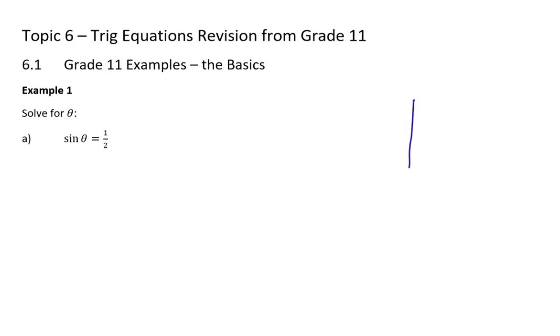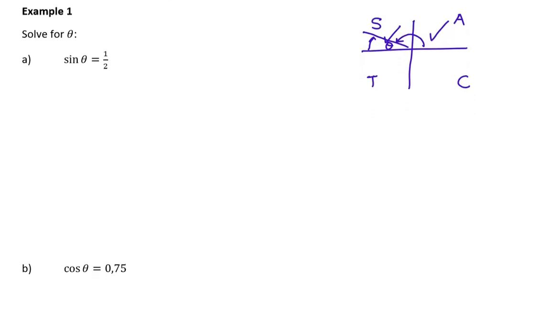Now, you will remember from grade 11, hopefully, that basically all trig equations come down to the fact that there are 4 quadrants, and each trig ratio has 2 quadrants where it is positive. So sine is positive in quadrant 1 and in quadrant 2. Fortunately, in quadrant 1, your angle is just theta. But in quadrant 2, it's 180 minus theta. So that'll help us a bit in looking at how we find the solution to this first equation.